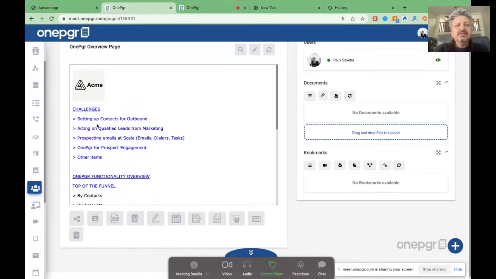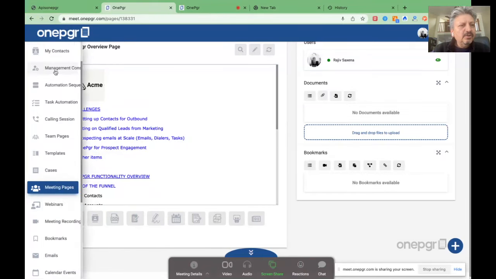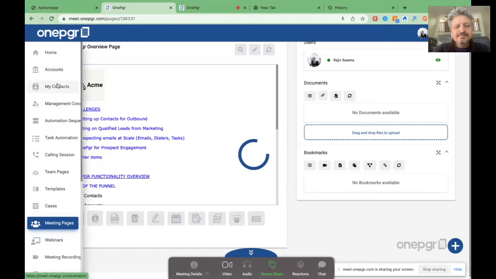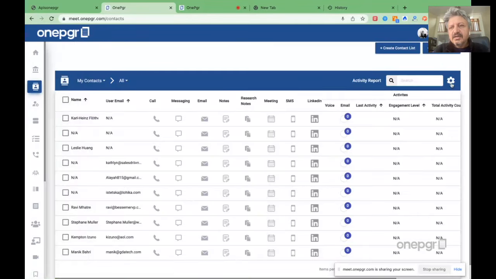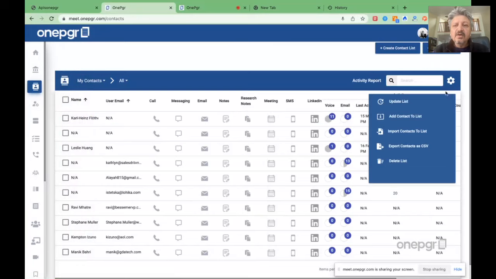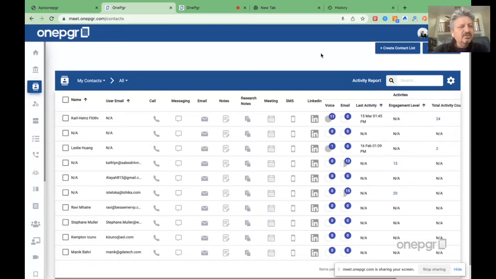So first of all, let's get started with how you would manage your contact list in here. First of all, as an SDR, I can import my contact list through a CSV file, or I can import from my CRM systems such as Salesforce, HubSpot, and many others. We provide native integration into the first two, Salesforce and HubSpot. And through Zapier and Integromat, we are able to maintain real-time active integration with some of the other CRMs as well.